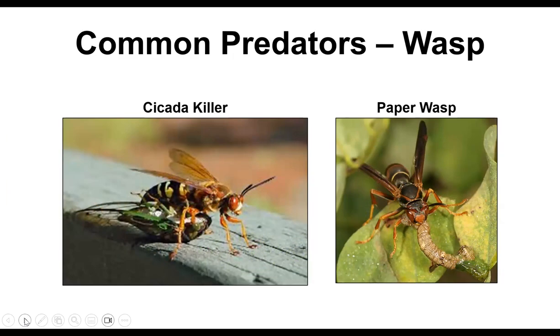Cicada killers are pretty scary when you first see them — they're big, and can sometimes carry a cicada that's twice their own weight. Cicadas feed on plant roots, especially tree roots, so cicada killers serve a real purpose. The females capture and paralyze the cicadas — they don't kill them immediately — then carry them to their underground burrow, place one or two inside, and lay one egg. When the egg hatches, breakfast is all ready.